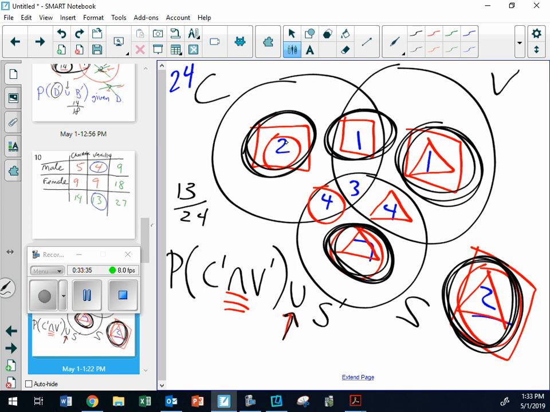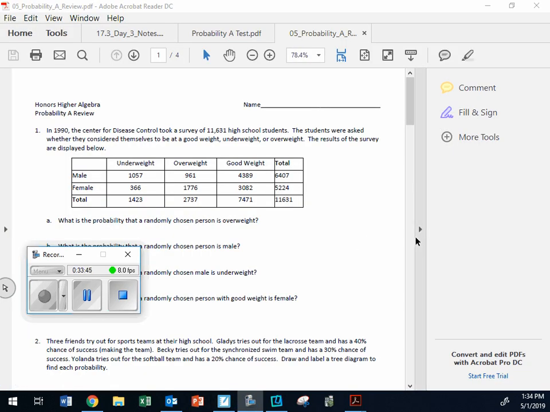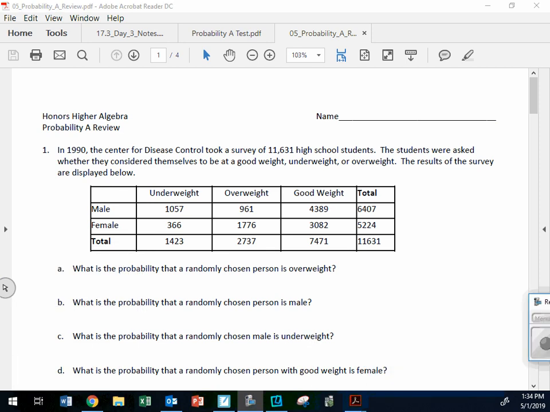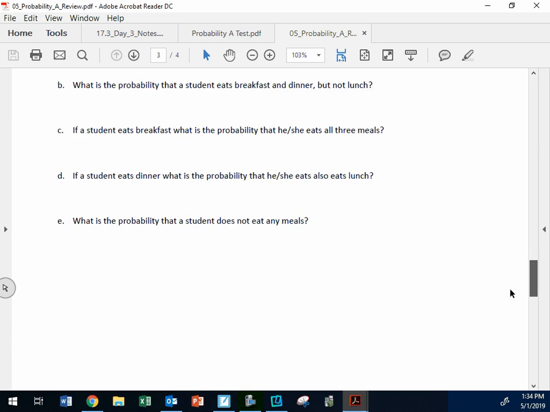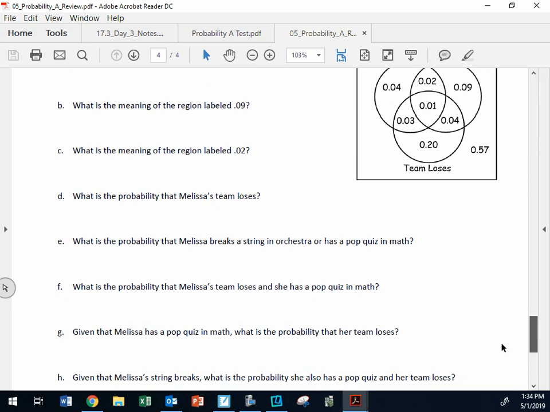Let's go look at your homework together. Pause for a second while we pull that up. So here's our review worksheet. I have good news for you. I normally assign every single problem on the review day, but this felt a little long to me. So I am cutting out the very last question, which is this guy. That's quite a few parts.